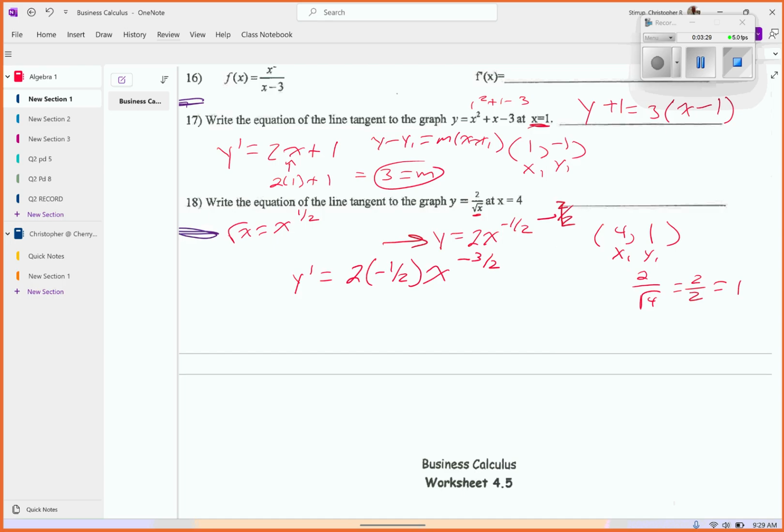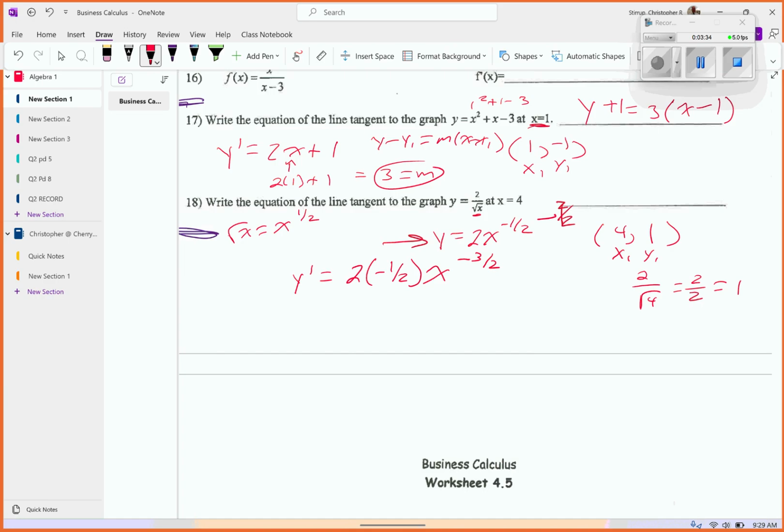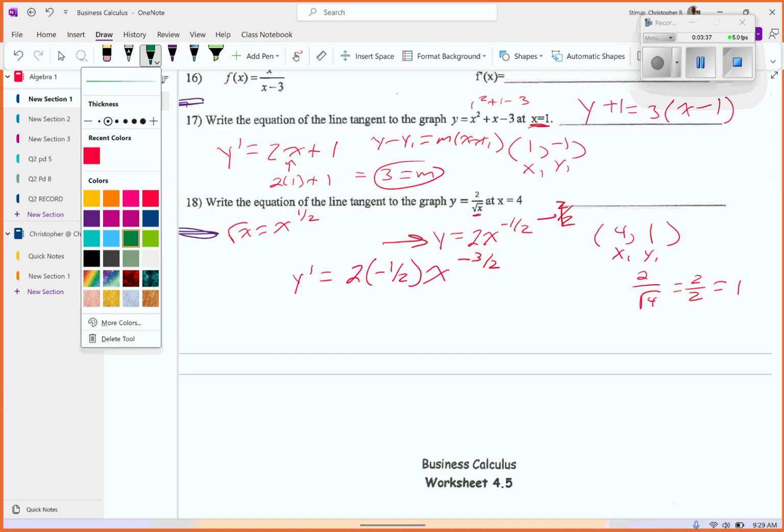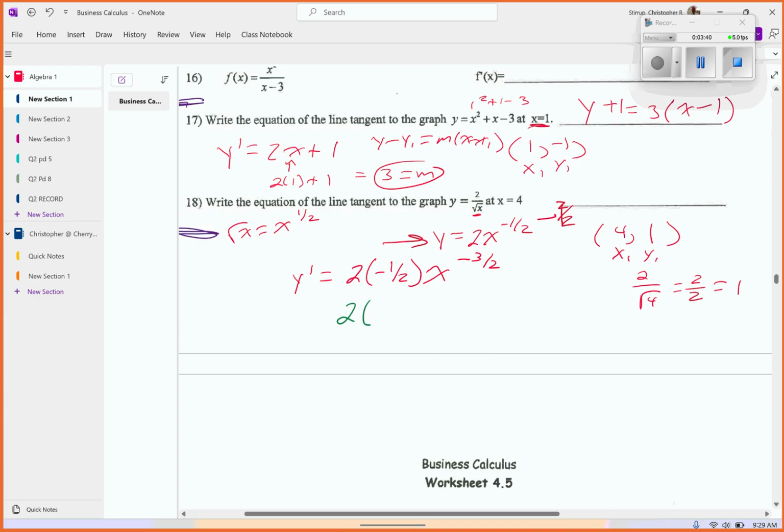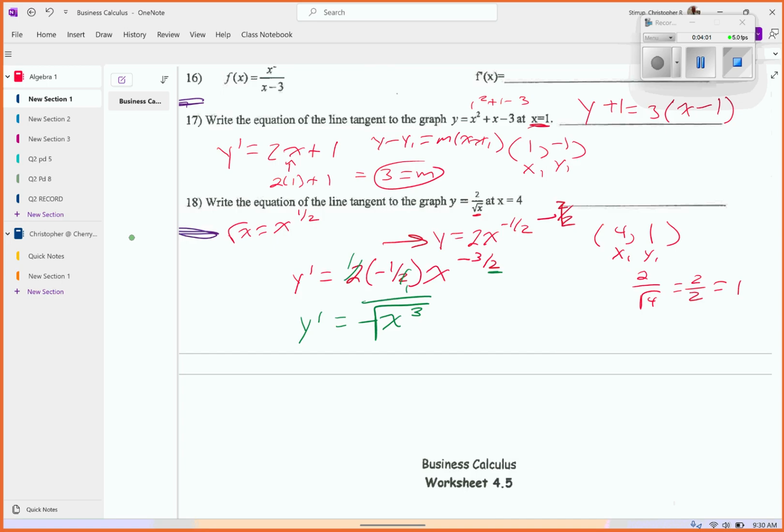And that just changed our thought process on this a little bit. All right, so what I would honestly do on this, rather than totally clean it up, actually, let's clean it up this way. This 2 cancels this 2, so I get y prime is equal to -x, but I can change that x because the denominator is a 2, that's a square root and raised to the 3rd power, and it was negative, so that's going to go underneath. So that's the cleaned up derivative, 1 over the square root of x to the 3rd.